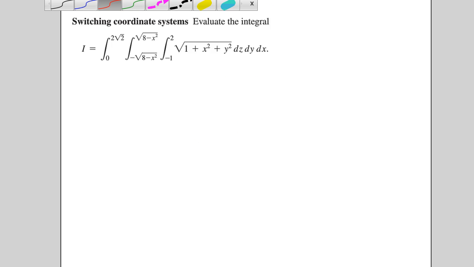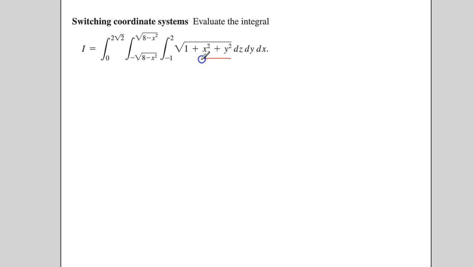Alright, so we are integrating this integrand. Again, we see the radicals. This would be a good time to use cylindrical coordinates. Okay, so when z itself is a constant function like this, and then x and y have that radical nature to them, and the integrand itself has that radical nature to it, that's a good candidate for cylindrical coordinates.